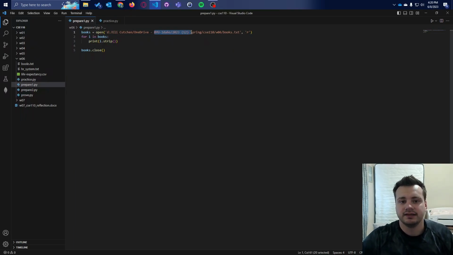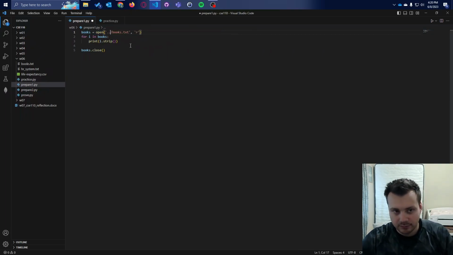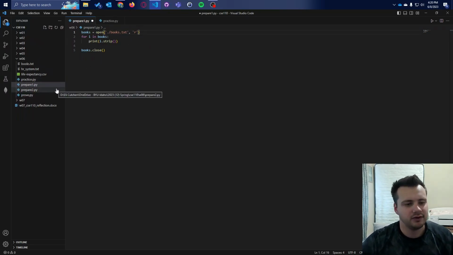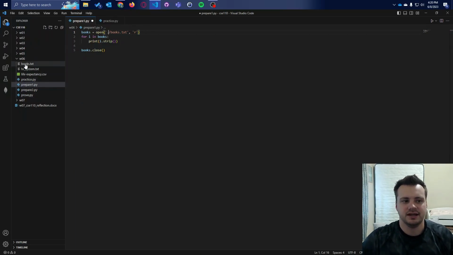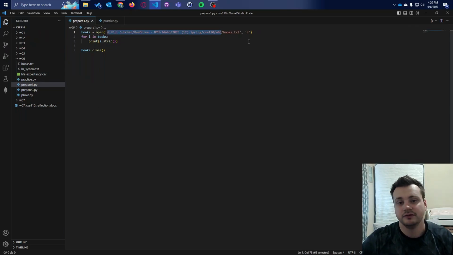Now this is in my OneDrive. If it's not in your OneDrive, it'll be somewhere else, but wherever it is, you can type it in that way. If you run into the same issue, you shouldn't need to do that, and just typing books should work, and everywhere I've read it has worked, but for some reason I couldn't get it to find it. It kept saying it doesn't know where books is, so I had to do the full file path. If you run into issues like that, just know that you have to put in the full file path.